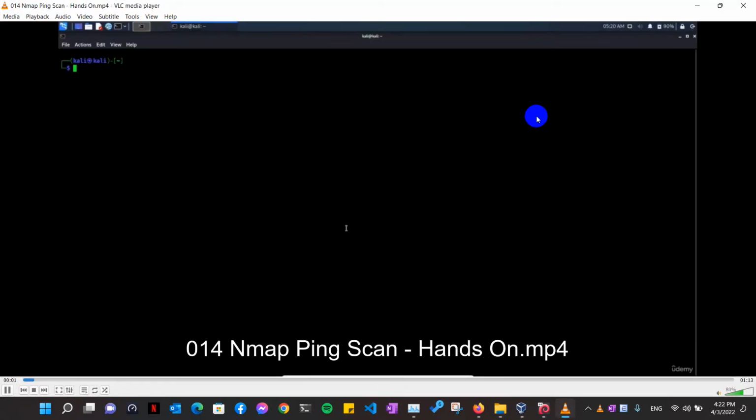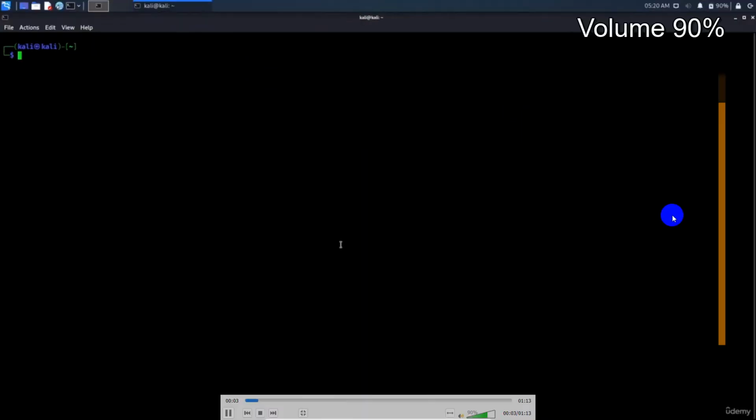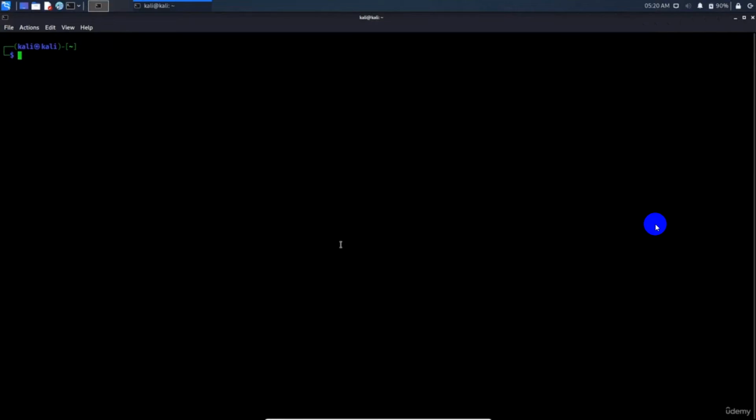Okay, now it's time to talk about how to detect hosts. We will use the ping scan technique. So nmap -sP, with P capital, and this time we want to provide the range or the subnet of the IPs, so 8.0/24 like this. S stands for service, and the service will be P, which means ping.